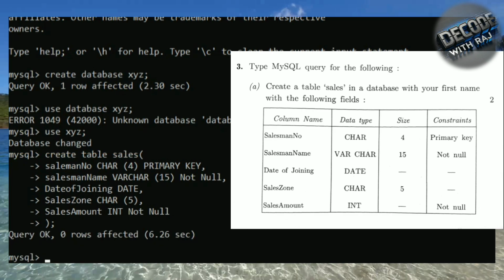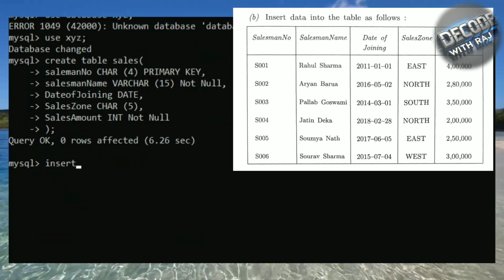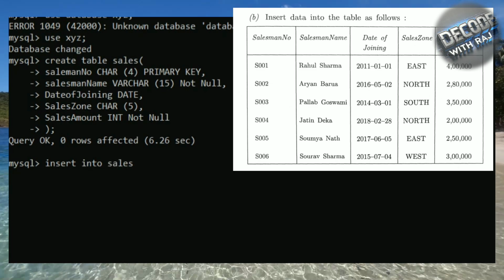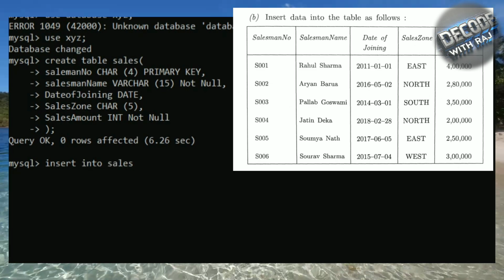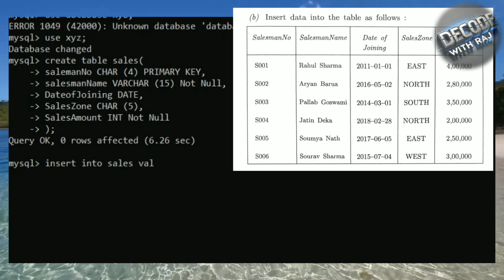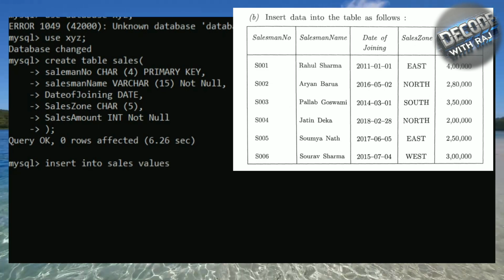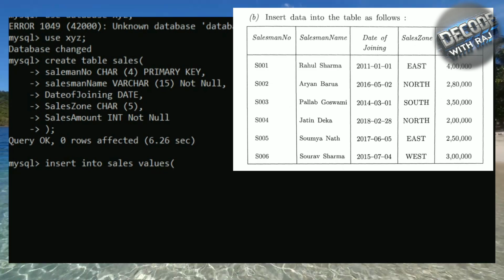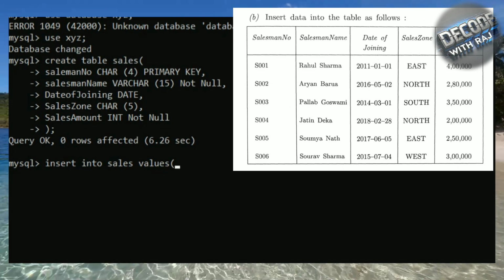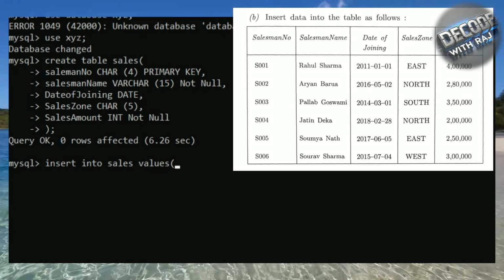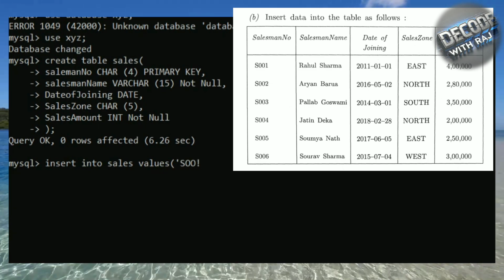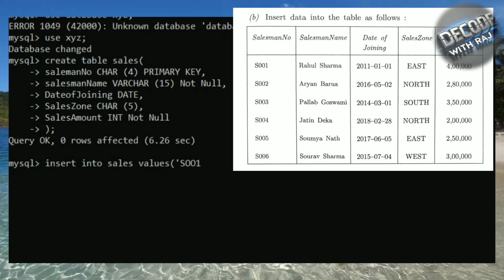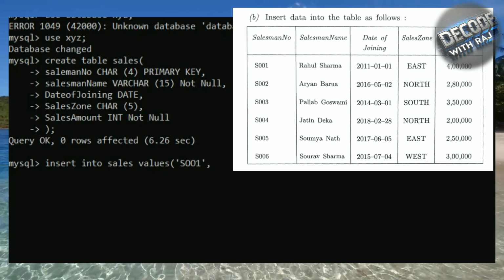Now the next question is to insert data in our table. So as you can see here, insert data. Whatever data is there, the names and so on, you have to fill in. You just see the question and I will solve it. Just continue watching the video to see how to insert the data, and there are some more questions. All the questions will be solved in this video.